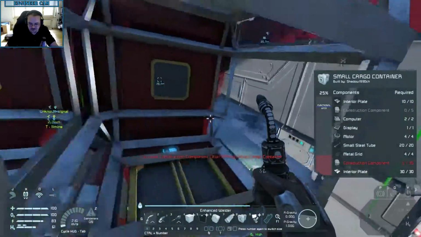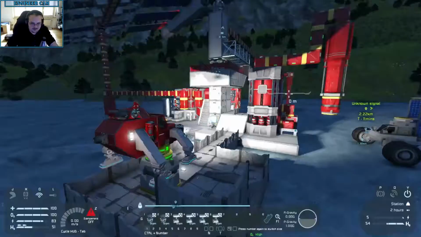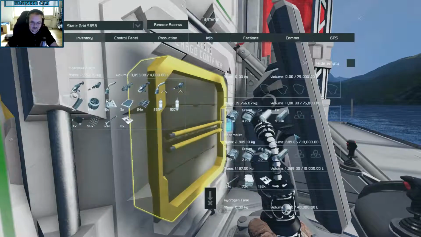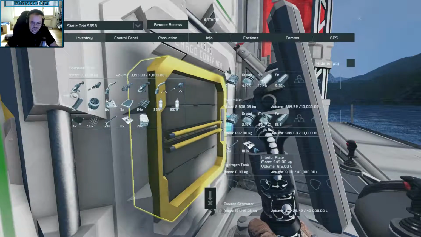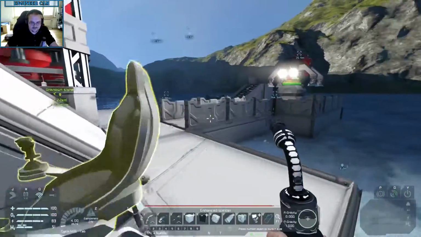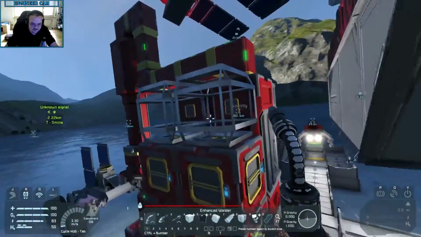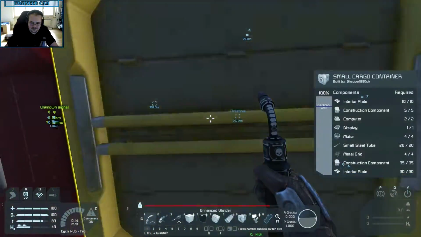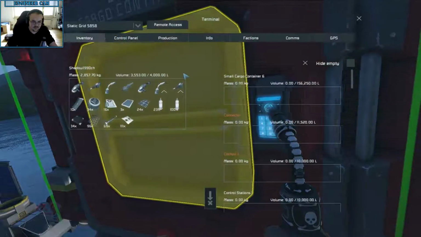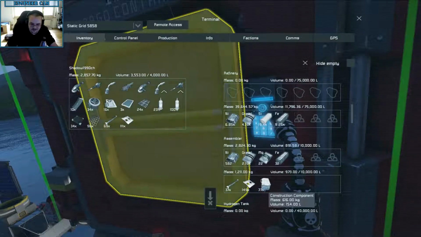Okay, now I need construction components again. I'm getting overwhelmed by the amount of ice that I actually produce here. Didn't expect that. There we go. And still not enough construction components, but I should be able to get some over this interface.